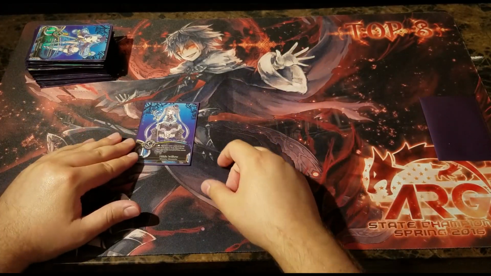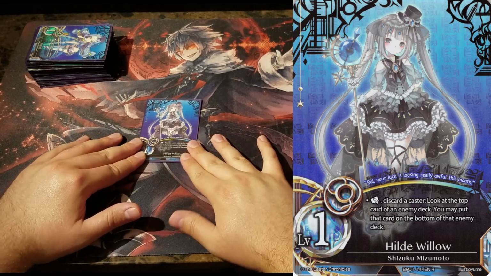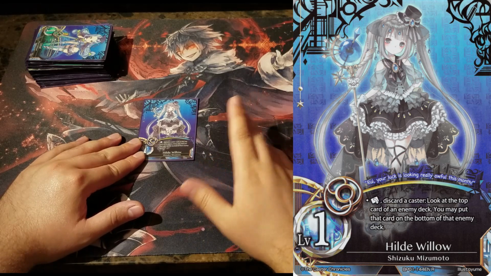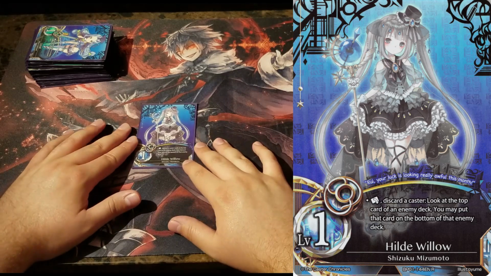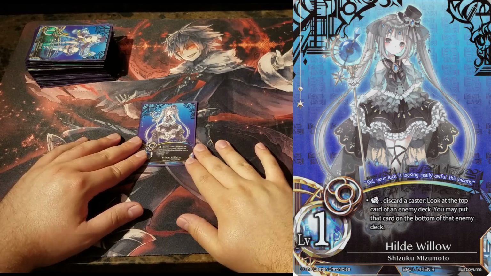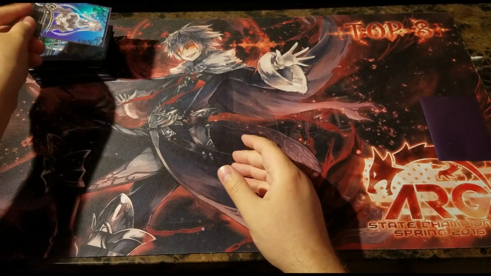Next we have 1 Hilda Willow. She's okay. Sometimes if you know what your opponent's stacked on top, like with Genji, you can tap her down and then stifle their play right there really quick. But for the most part, she's in here mainly to be blue mana and to be a different name.